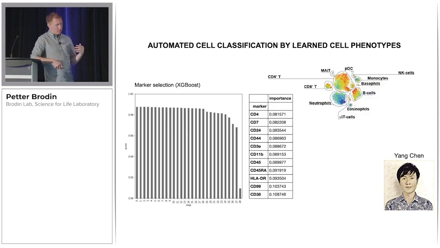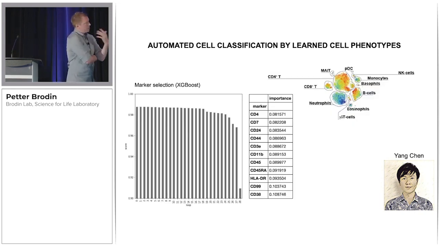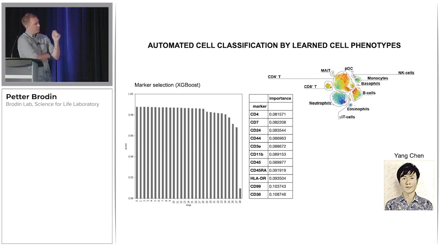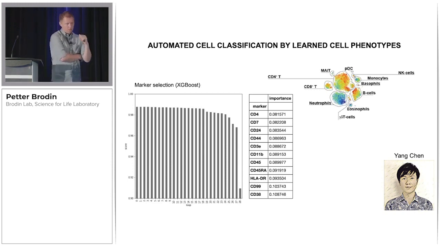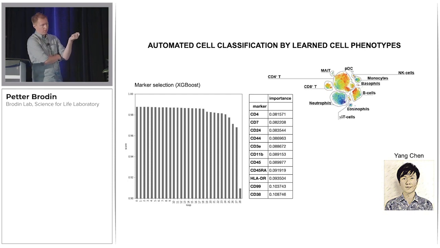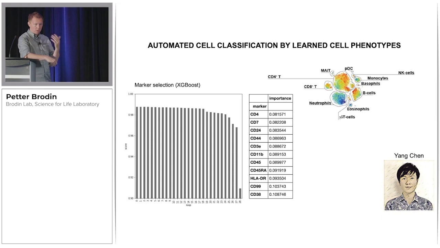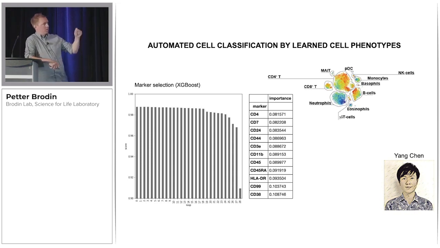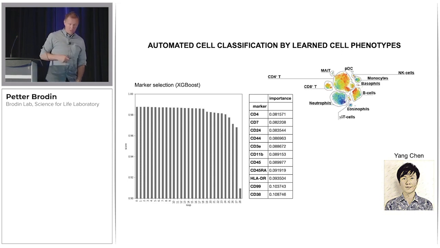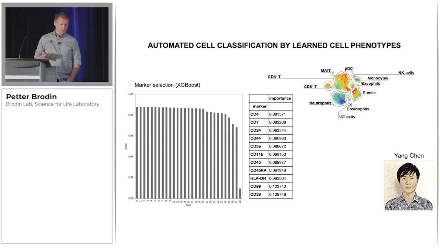The other thing that this does is, by looking at the markers, and on the left here is a looped analysis where we basically throw one of the markers out, and then we redo the classification, in this case level 1. And what that allows you to do is to rank the markers by importance, right? So you can say that, okay, this particular marker, when I throw that out, the precision of the classification goes down. So that marker is very important.